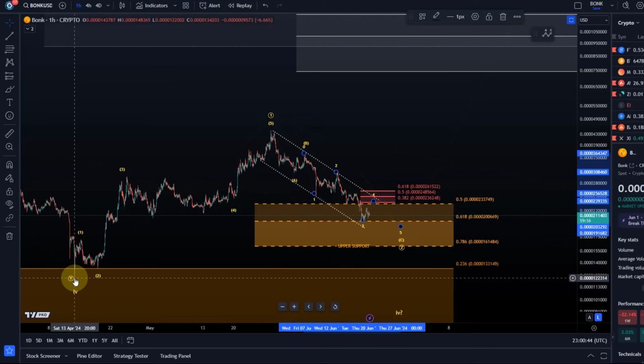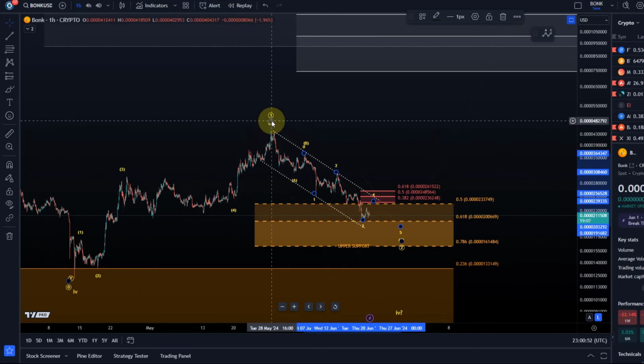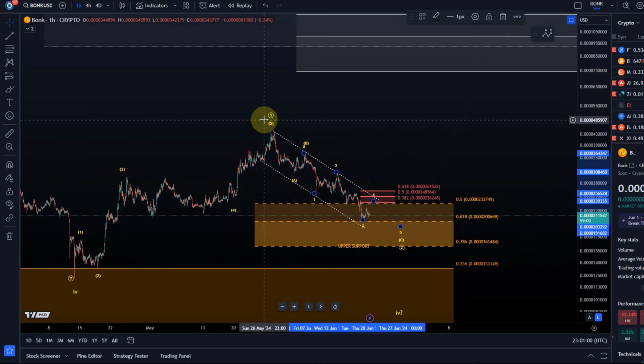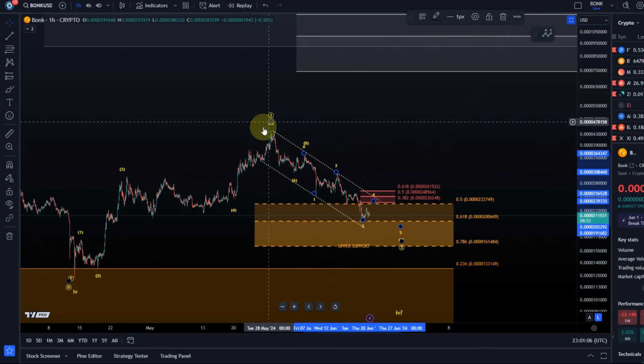All right, so you can see that on this 1 hour time frame, Bonk moved up from the swing low that formed in April at around 121920 in 5 waves. So that's actually a nice 5-wave move. It's a possible impulse, which means we have clear parameters. If this really is a wave 1 to the upside, then we would call this a wave 2 to the downside, which could give us a corrective pullback.